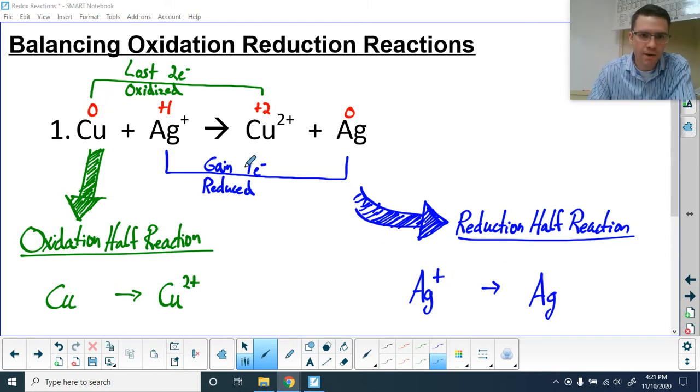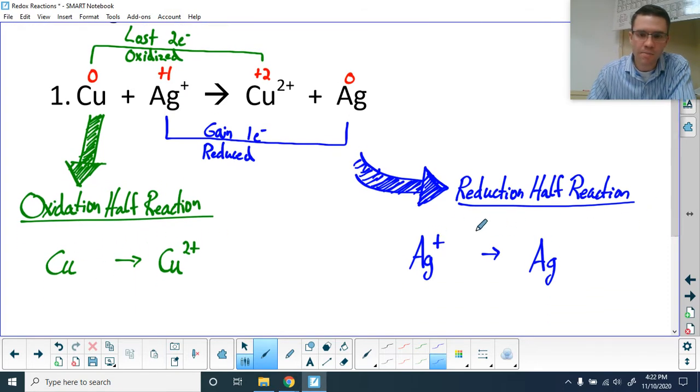So we take our copper and our copper +2. There's what's on the product and reactant side. And then my reduction half reaction, there's what's on my product and my reactant side from my original equation. And the reason we separate this out is to keep track of electrons. Once you have it separated out, you want to evaluate, do you have equal numbers of atoms in each of your half reactions? I have 1 copper on the left and 1 copper on the right, so we're equal in terms of the number of atoms.